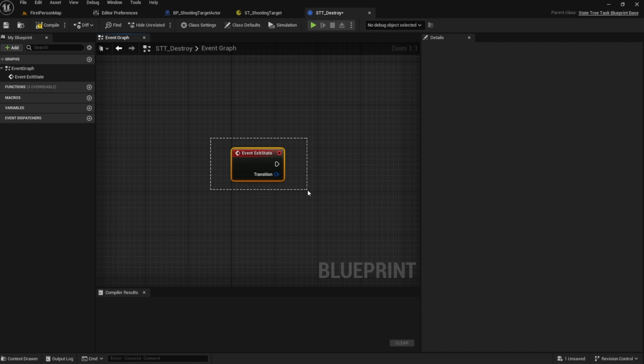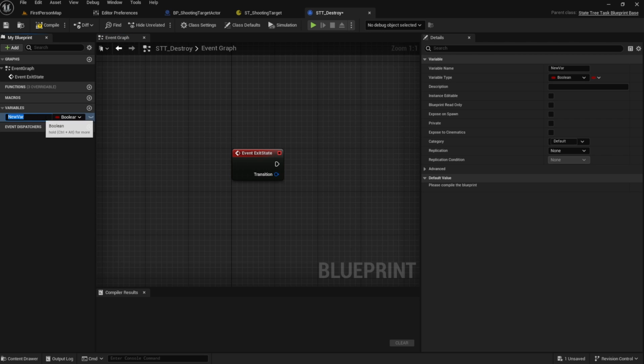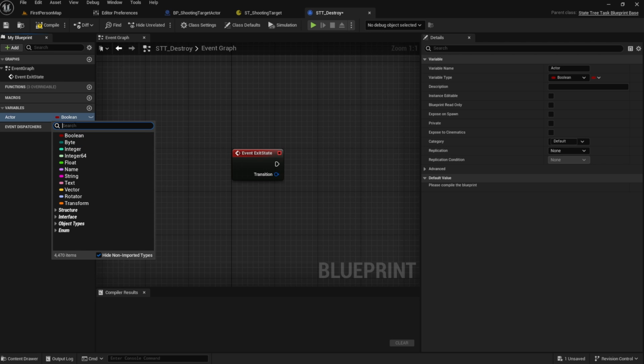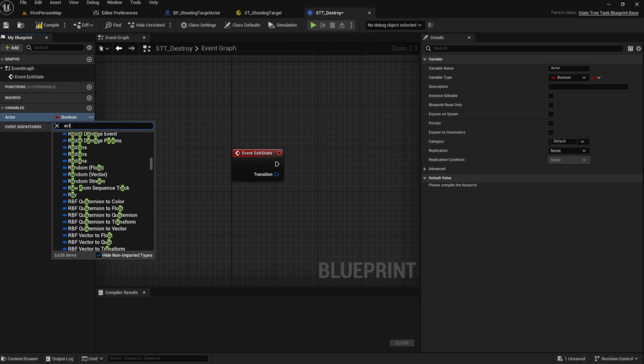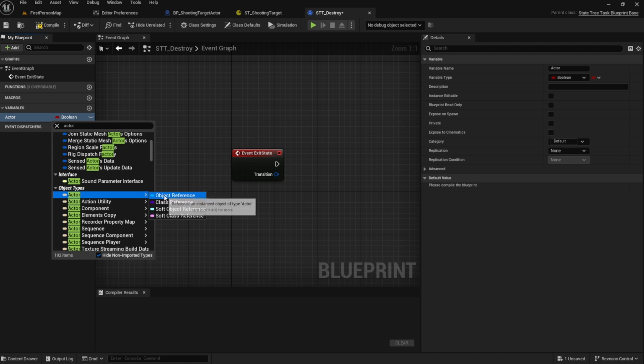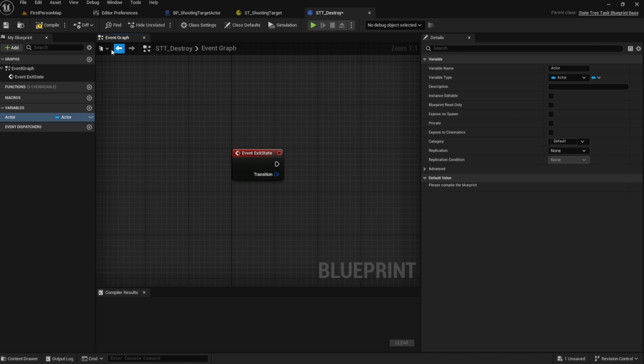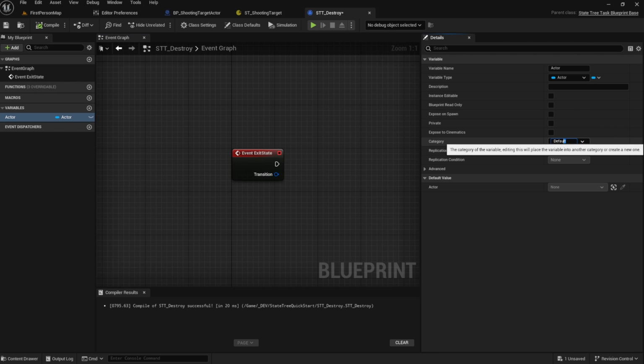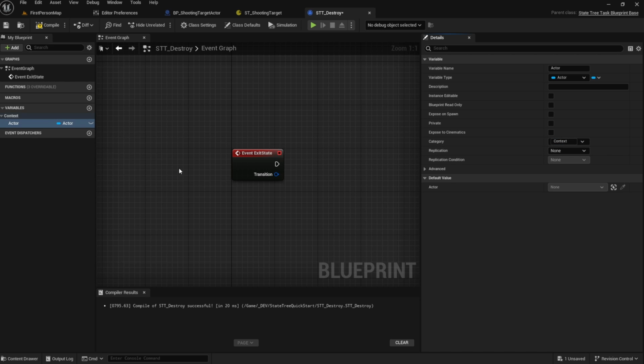Right now, when this state exits, we want to get our context actor, which in order to do that, we need to have a parameter or a variable set to the type, or at least the base type, that we're looking for. And make sure you compile, because I've run into some issues where if you don't compile, it won't get saved into the context. But we have to put it in the category of context. This keyword for the category essentially lets the state tree know that we're trying to link this with the context that is a part of the instance data inside of the actual state tree.